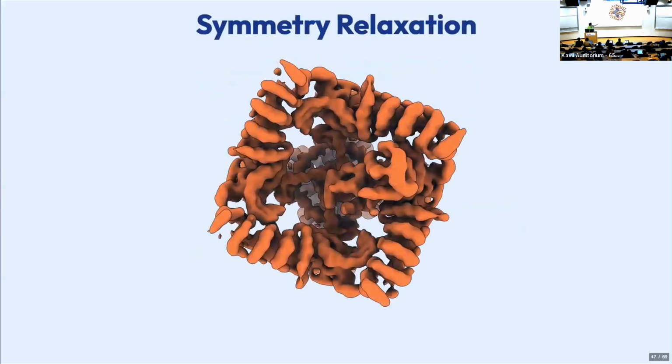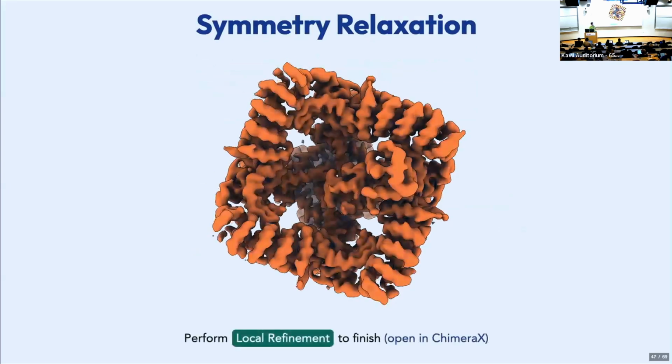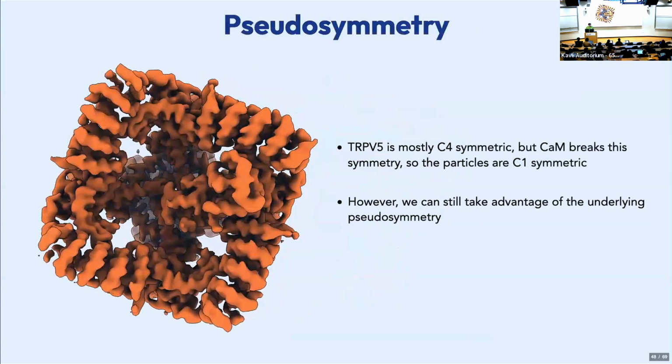Here's the result. It's a little bit blurry because remember I set the maximum resolution to 10 angstroms to focus on the calmodulin. So afterwards we can do a local refinement just to sharpen it up a little bit. And you can see this worked just as well, okay? The calmodulin has been pulled out nicely. We can see good quality information about the CTD and the calmodulin, okay? This is a different workflow, but it's doing kind of a similar thing. It's taking advantage of the fact that this particle is mostly properly aligned, and we just need to find which of those 4 positions we need to use. So that took advantage of our underlying knowledge of the symmetry.